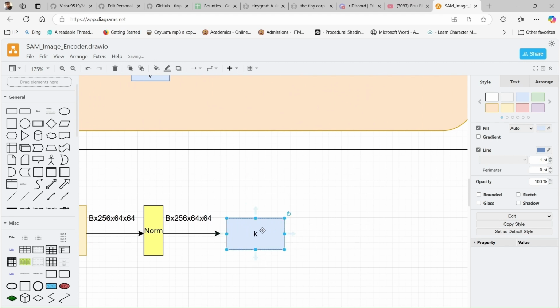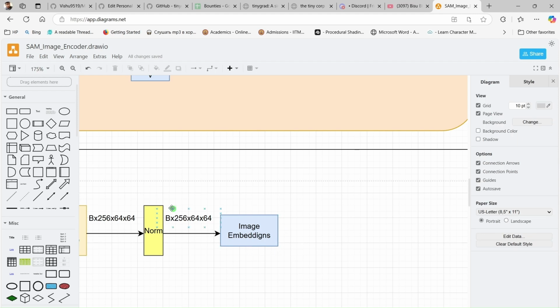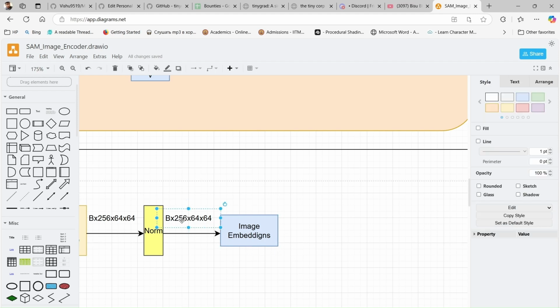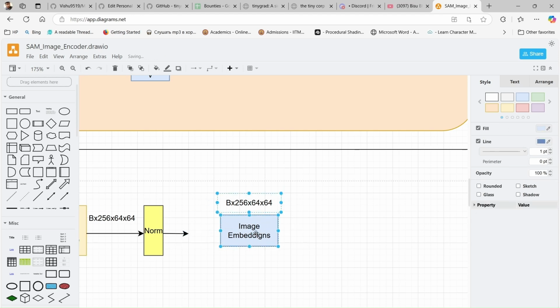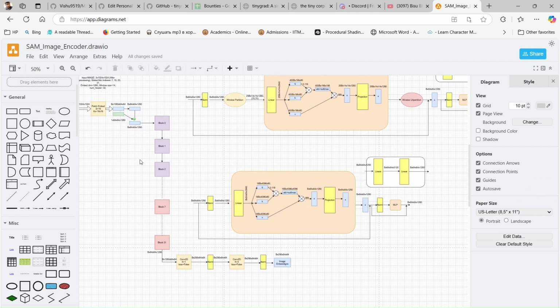That is something like this. That is basically our image embeddings. So our image embeddings will have a shape of B cross 256 cross 64 cross 64. Right. So this is the whole workflow of the image encoder.